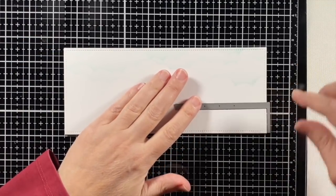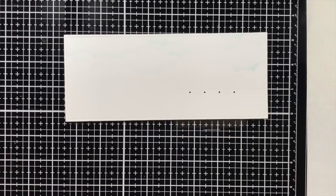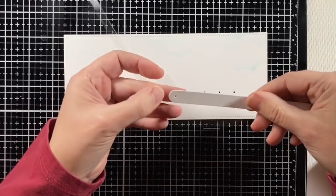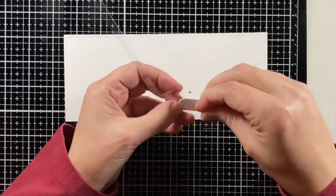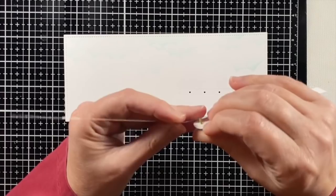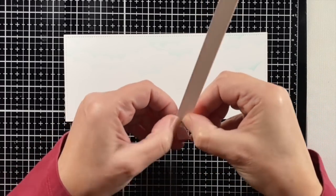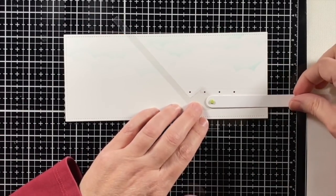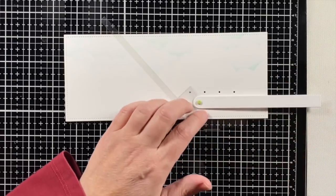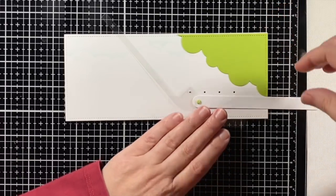Time now for the Swish and Pop pull tab. That little guide shows me how far up I need to be on my card. I can go higher, but I have to go at least that high. Die cut out those holes. I could even extend those holes to the left if I want, but I want to see first how far I want my swish to swish. So I'm putting a brad on the two pieces, and now I'm deciding where should that brad go into the back of the card.